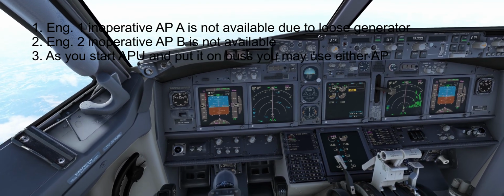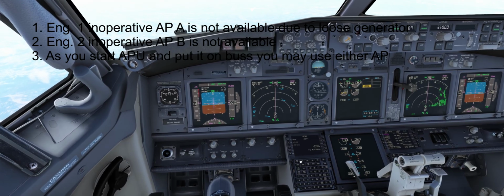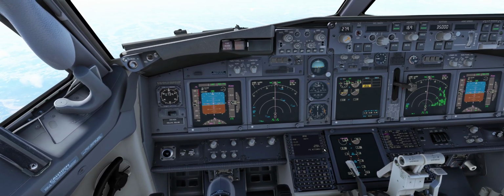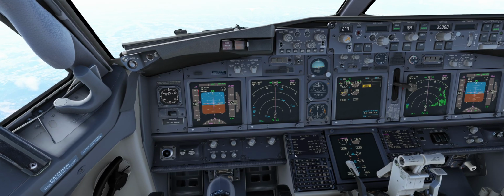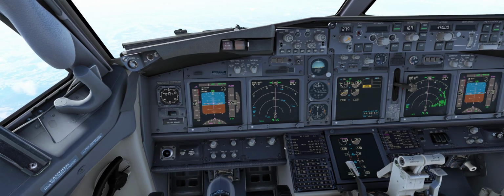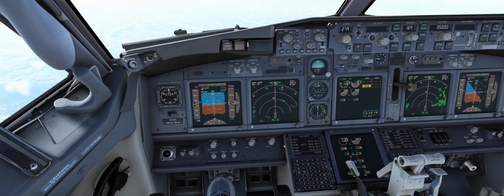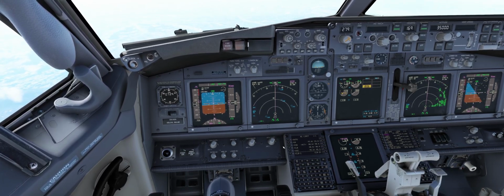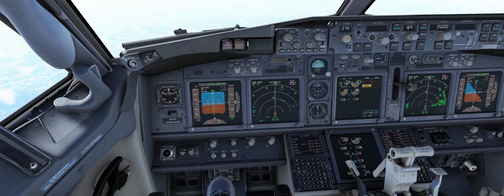So now what we are going to do, as I said before, you see the auto throttle is already disengaged. So go to the N1 limit page, press maximum continuous thrust, and now you can see that we have maximum continuous thrust on our engine number 2.